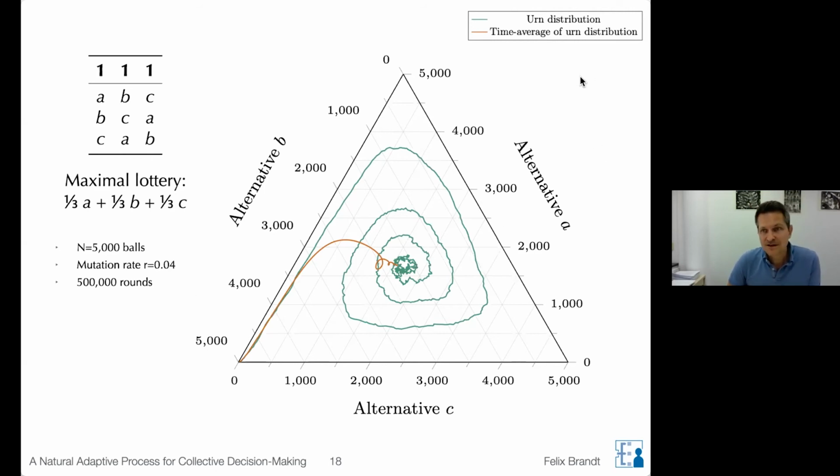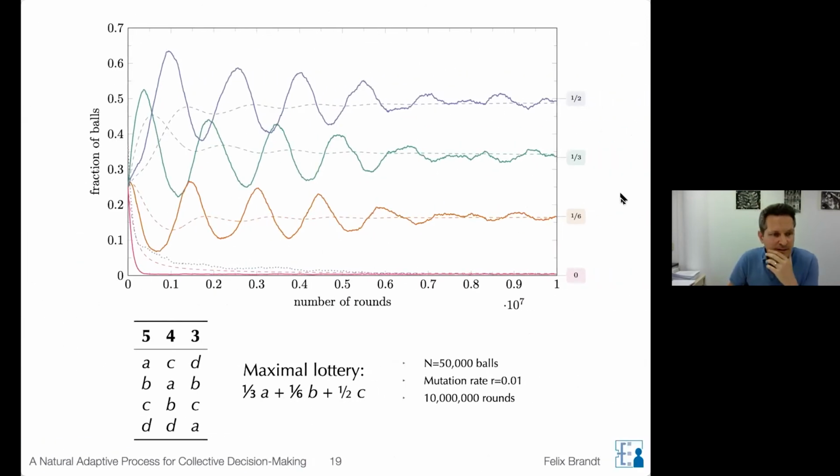This process is quite flexible in the sense that we, for instance, need not draw winners in every round. So we could just do these pairwise replacements in every round, but maybe only draw winners every 1,000 rounds, for instance, if the application calls for something like this. So it doesn't need to be synchronized in this sense.